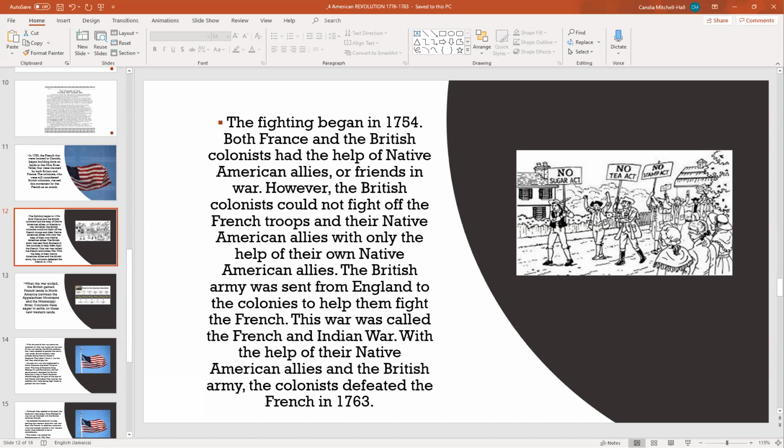Yes, and what are some examples of funding? Paying for war is expensive because you have to purchase equipment, guns, weapons, protection. You also have to transport troops from abroad. France had to transport troops to Canada, and the British had to transport troops. So that is a very expensive venture for both.